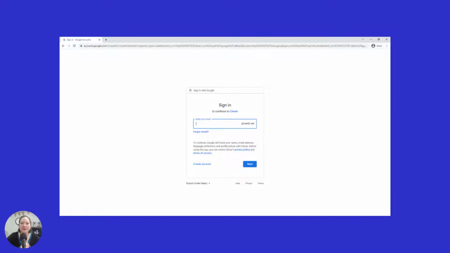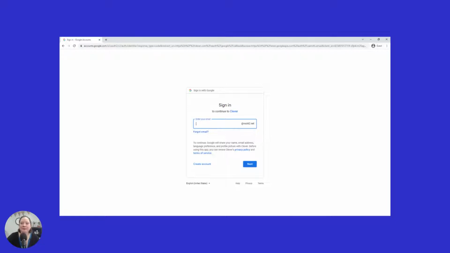And when your students are logging into Clever, they will only have to put in their 9948 student ID number instead of putting in their whole student ID number plus @nsd42.net.